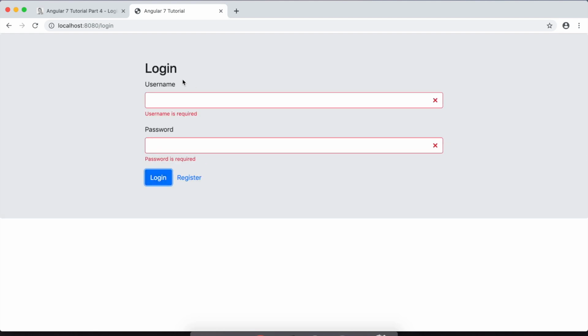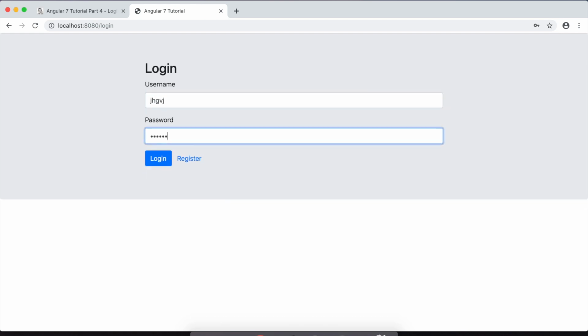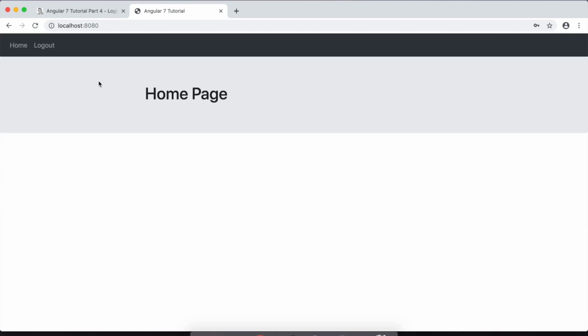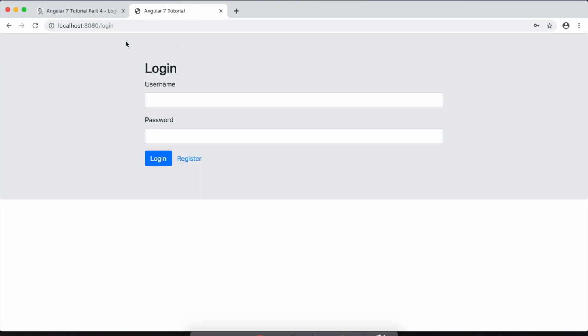We can see that it's not displaying any error messages yet because we haven't submitted the form. If I try to submit, then the validation messages are displayed saying the username and password are required. If I put in an incorrect username and password, you can see the spinner appear briefly as it was loading, and then the error message come back and display there. And if I enter the correct username and password of test and test, we are now logged in and looking at the secure homepage. And our updated navigation showing the logout and home links appears when you're logged in, and if I log out, it disappears. So it looks like everything's working.